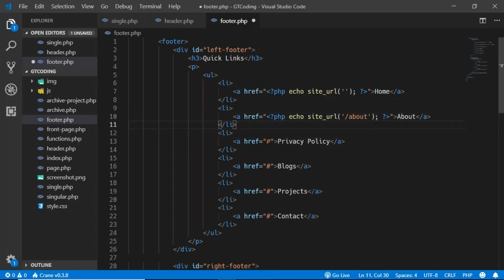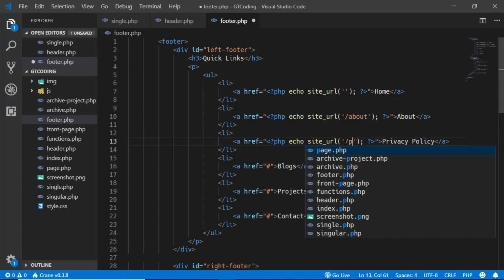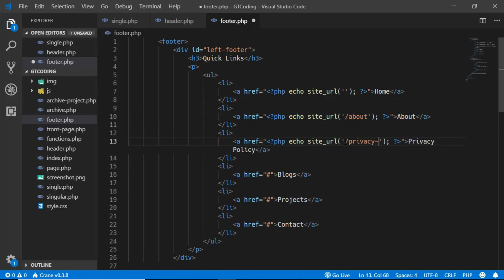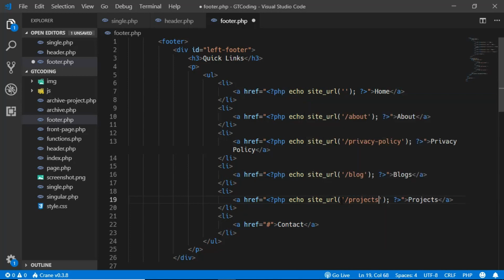Now for the privacy policy, we will have the page as privacy-policy, and for the blogs we have a page called /blog, and here we will have /projects, and here we have contact. So that's it for the footer.